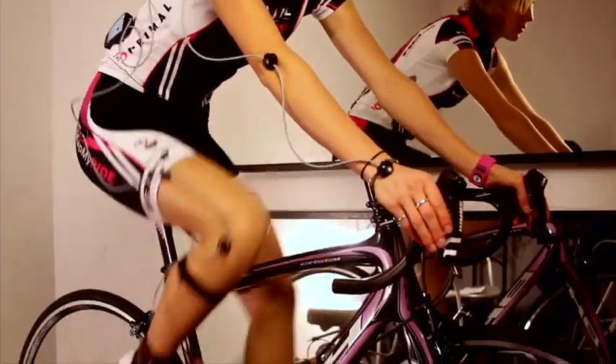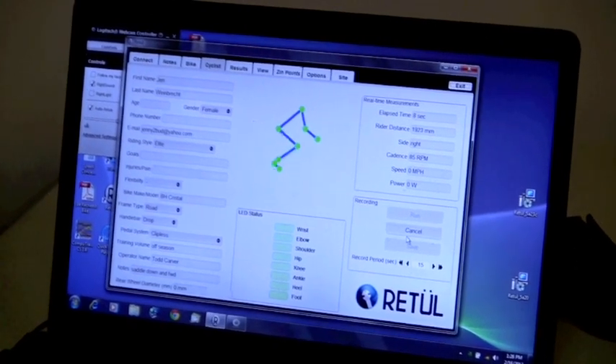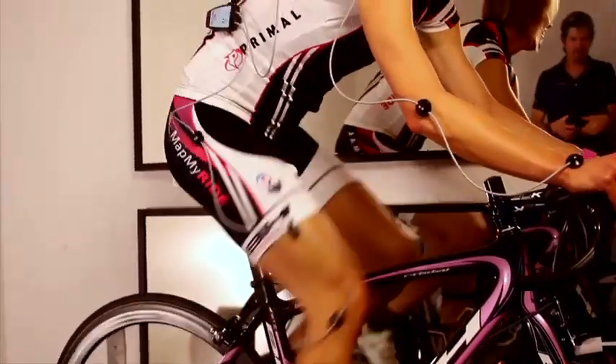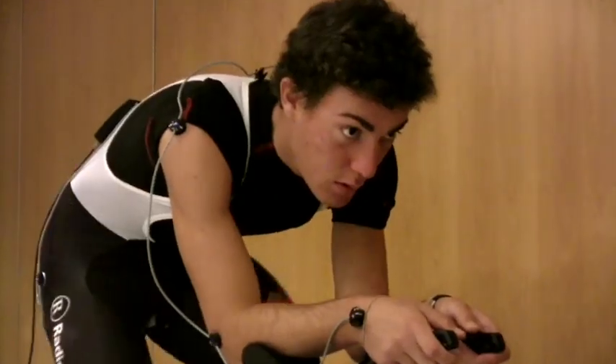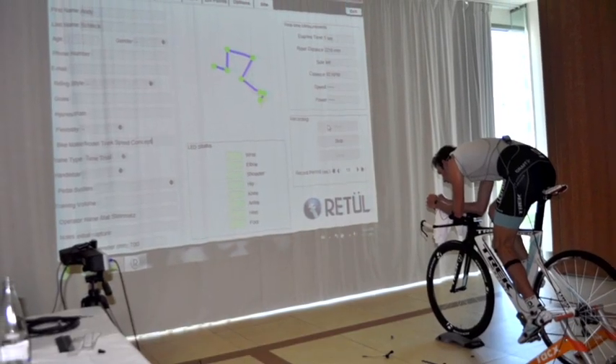The fourth step in my fit protocol is a dynamic technique analysis. This is important after the fit to make sure that not only is the fit correct but your rider is moving well on the bike. With the technique analysis we look at things like knee tracking, pelvic stability, and upper body posture. You can have the whole fit right, and if your rider doesn't pedal the bike well they're not going to get everything out of it. It's very important during the bike fit to bring the road into the lab — not only do the fit, but make sure that your rider is optimized so they can deliver good power to the pedal stroke and get good efficiency out of their cycling experience.